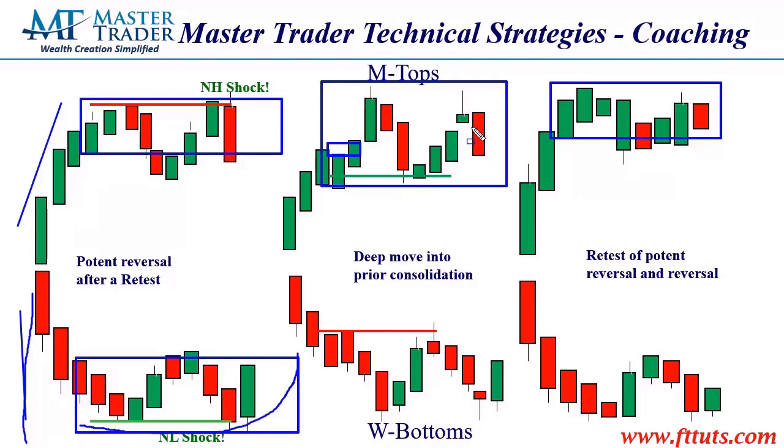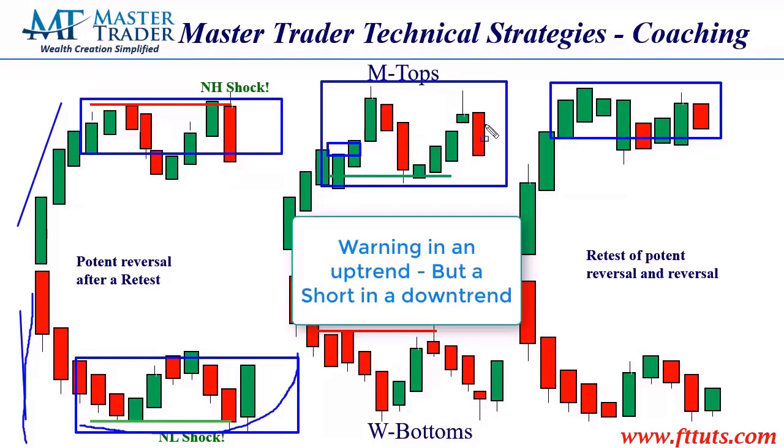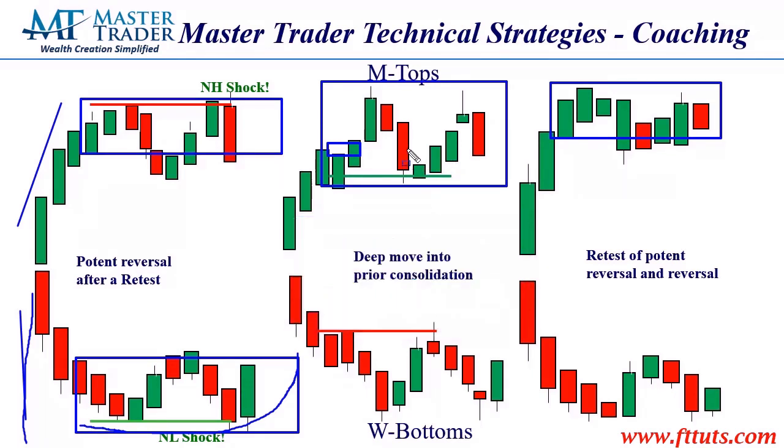Now, in this situation, we're getting a pattern that's giving us a warning that distribution is happening. This could be in an uptrend, and this is the kind of pattern that we really don't want to see. A combination of a breakout failure and a deep pullback, and then a retest with a topping tail and a bearish bar. All of that is giving us a warning that the trend is beginning to deteriorate, and it is just the opposite if it was in a downtrend.